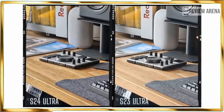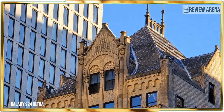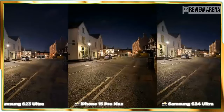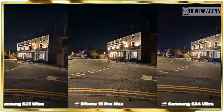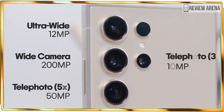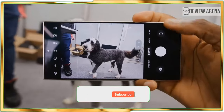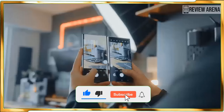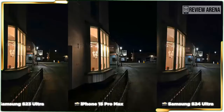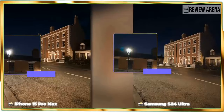Without question, the biggest controversy circling the Galaxy S24 Ultra centers around Samsung's decision to ditch the 10x optical zoom camera of the S23 Ultra for a 5x optical one. That one key spec will cause people to think the new camera setup is technically inferior, but bear in mind that Samsung trades in the optical range for a higher resolution sensor — a 50 megapixel sensor instead of a 10 megapixel one. The Galaxy S24 Ultra's camera array consists of a main 200 megapixel camera with 60% larger pixels, a 12 megapixel ultrawide, a 10 megapixel telephoto with 3x optical zoom, and that new 50 megapixel telephoto with 5x optical zoom.